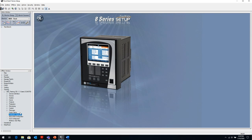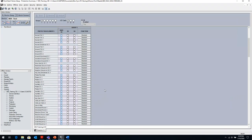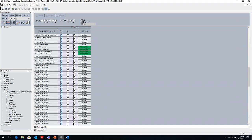Now, if you're looking at an existing setting file and you want to see what's in that setting file, what protection elements are enabled, an easy way to get to that is from the protection summary, right below the quick setup. And the protection summary will show me all of the available elements in the relay, all the protection as well as monitoring and control elements.